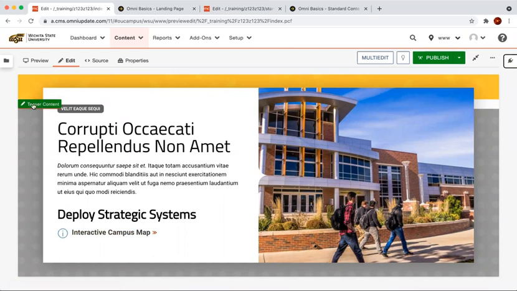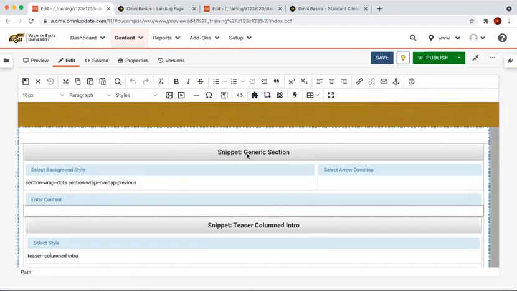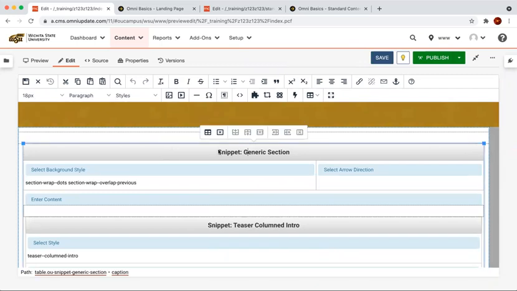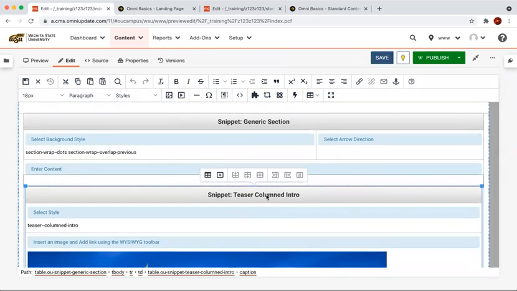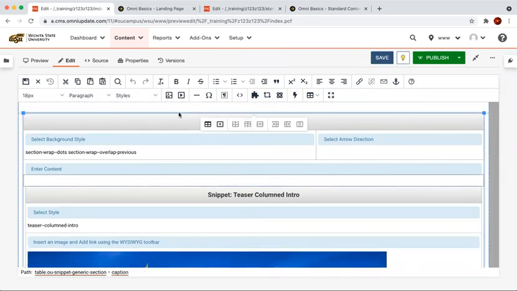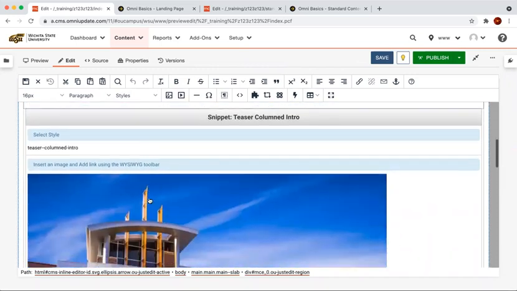So let's go into teaser content here and let's take a look at what we have. So the first thing we see is snippet generic section, snippet teaser column intro. And what this is, it's a teaser column intro that when it's produced on the page is automatically subset in a generic section snippet. And that's a bit complex to go into for the moment. So let's just focus down here on the teaser column intro part.